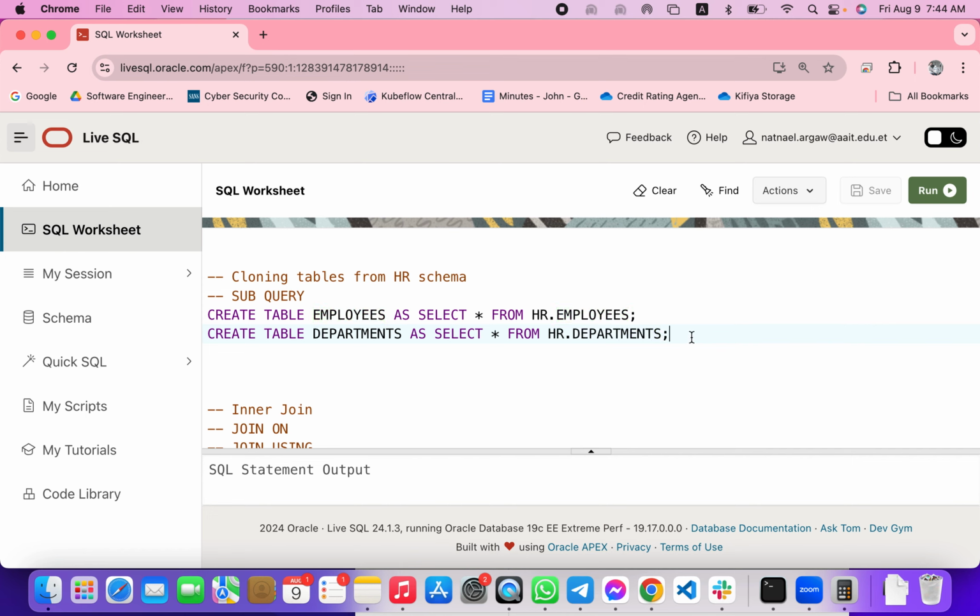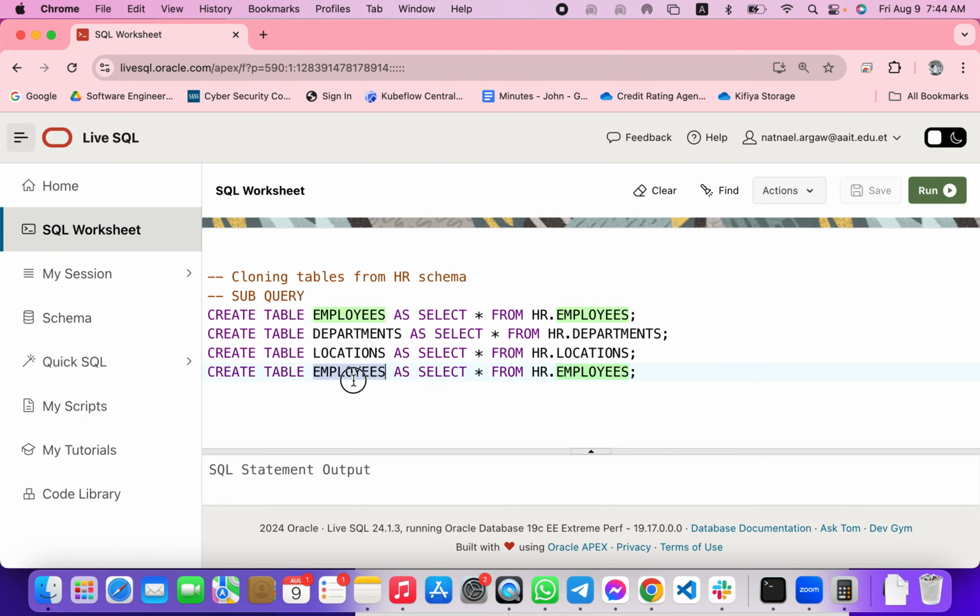The third one I will be using is locations. The fourth one I will be using, jobs, is also very important. There is a separate table called jobs under the HR schema. I'm copying it too. The fifth one is countries.